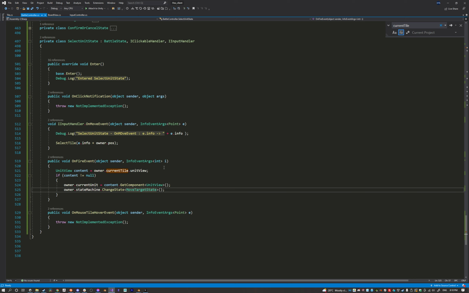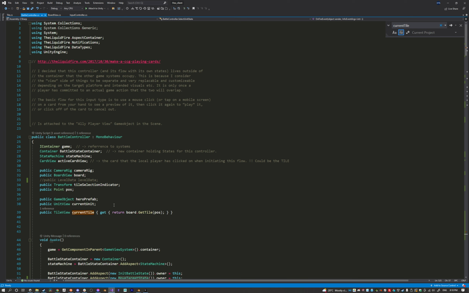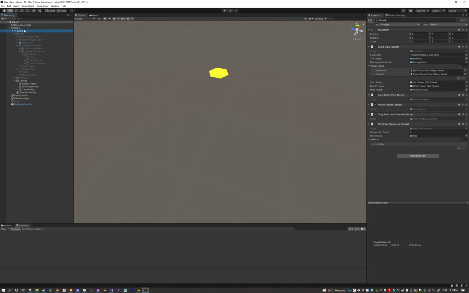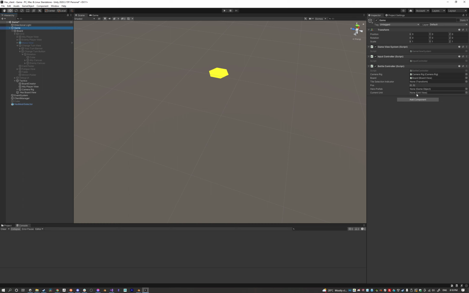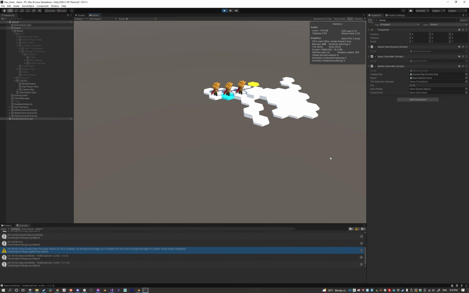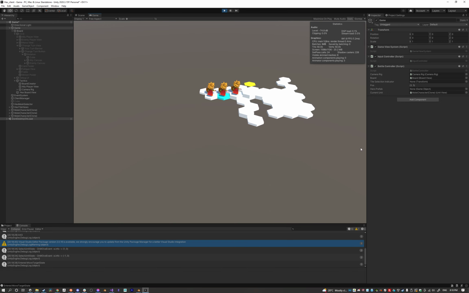So on a fire event, when I have a unit tile selected, it should place the unit view of that unit here. I'm going to take a look if that does that, because that's what it should be doing. Now, do I have a unit view current unit? Yeah. So when I hit play, current unit will have nothing. When I move around and do a fire event, current unit should fill up with something. And it does. Excellent.